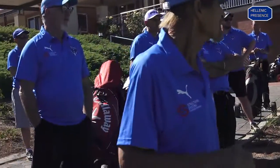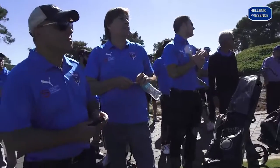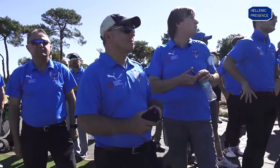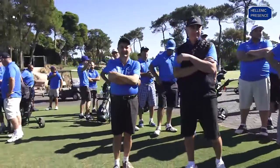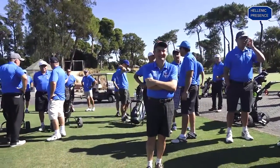Just one more thing, if people don't know the fastest way to get to their allocated hole, we have James up there. You can see him, he's standing very tall, particularly on the back side, 13 through to 18. Go and see James. All the front nines are this side, the western side. If you don't know what hole you're on or how to get there, see myself or James.